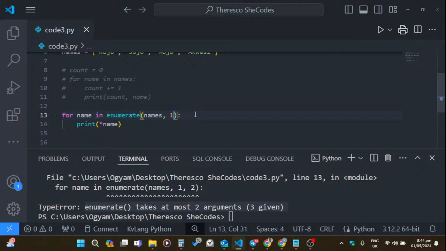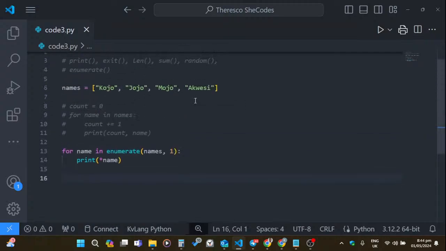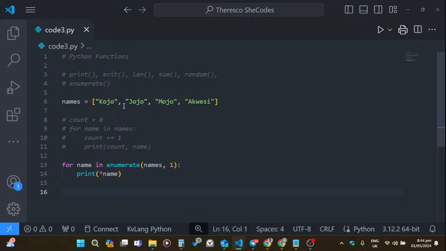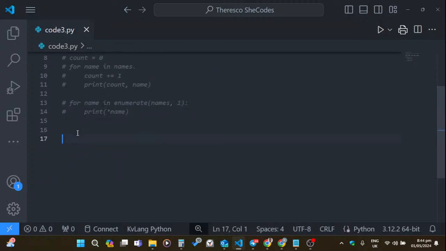Now that we've learned about enumerate, let us see the general structure of functions, such as the print function, the exit function, and other stuff like that. One thing you have to know about functions is, one, they have a name.